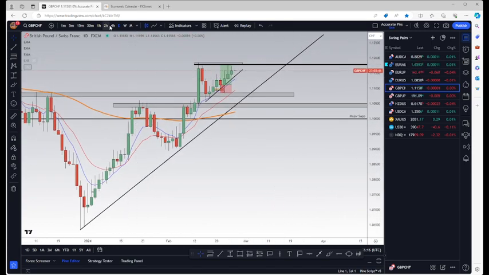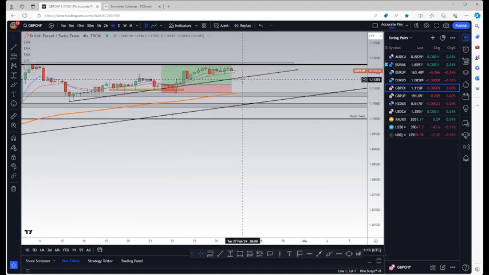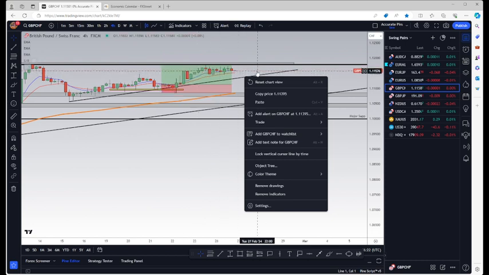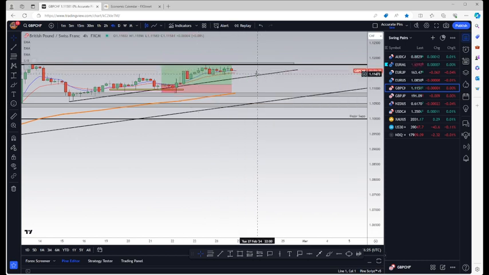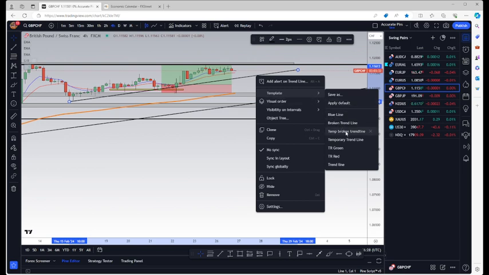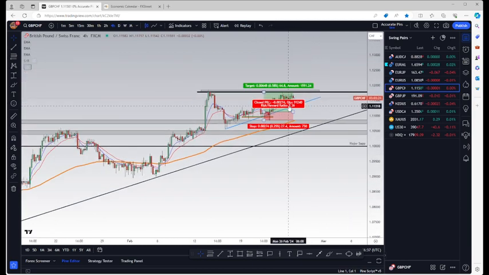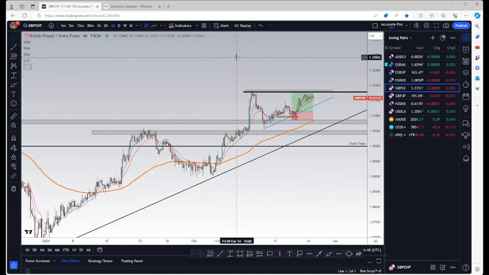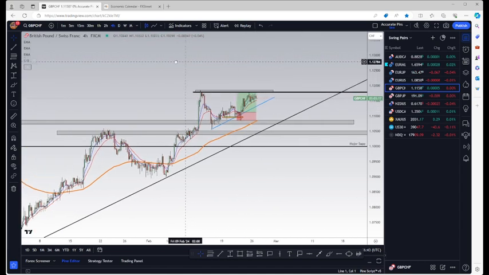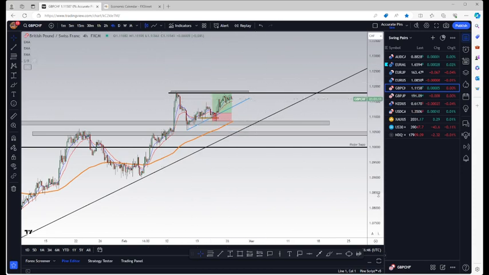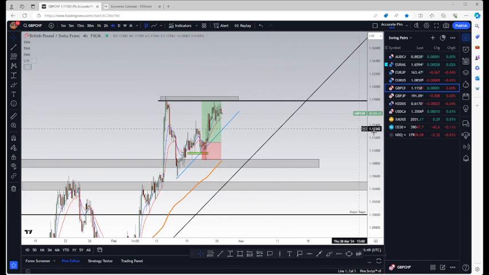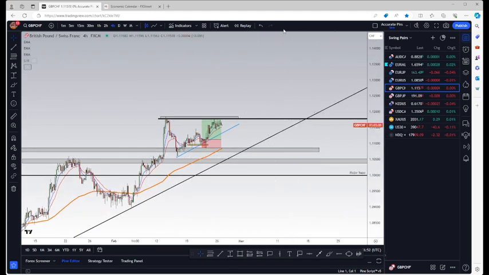But at the moment, it's in line with our 4-hour trend line. We've got a temporary trend line right here, still in line with that. What's interesting is if GBP/CHF breaks this resistance level, then we're going to look out for some buys. But for now, I'm going to stay away from it and come back to it on Wednesday to see how GBP/CHF is playing out, how it's looking.